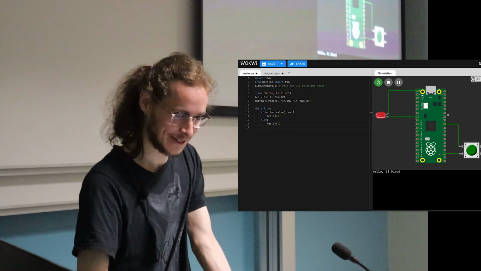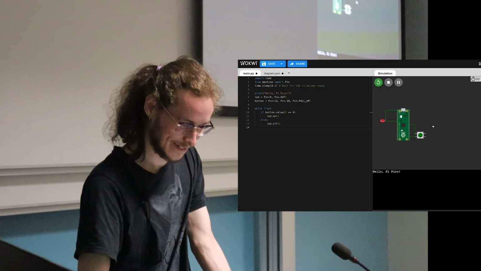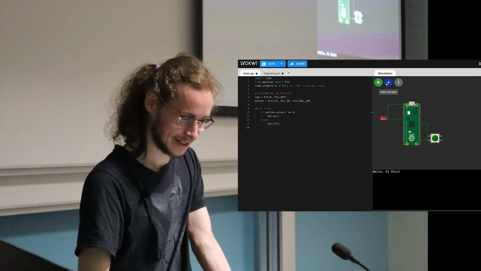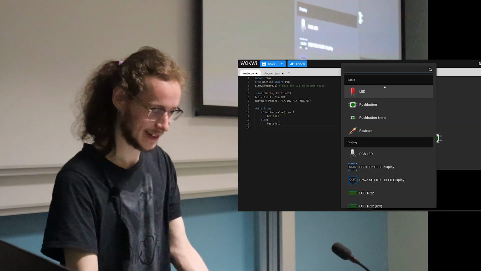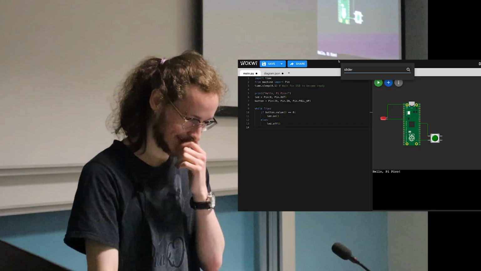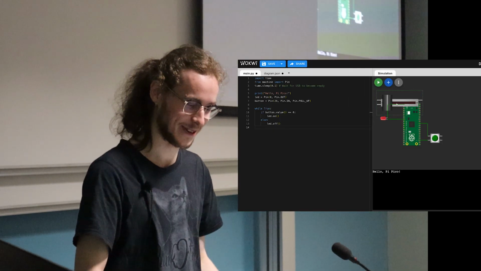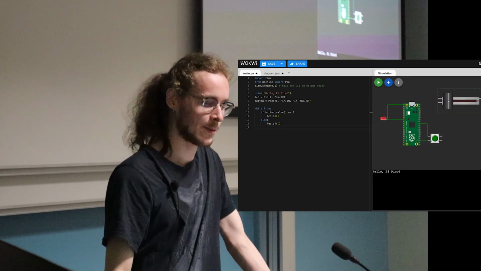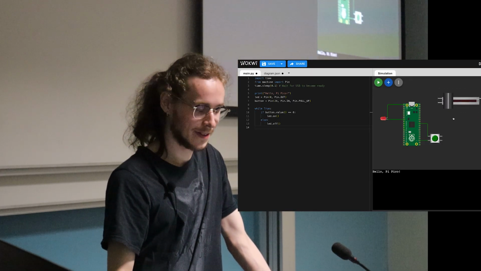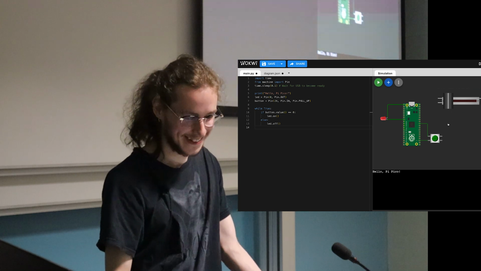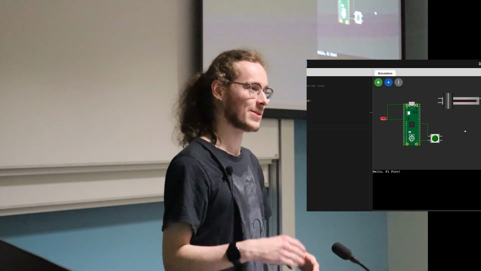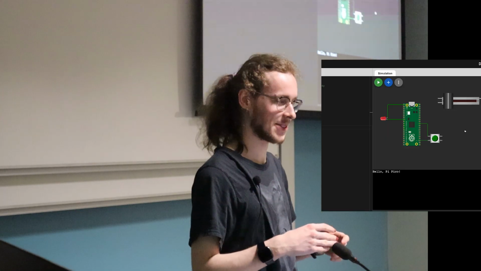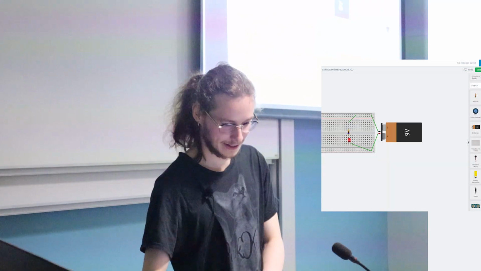Okay, we'll look at analog inputs. So let's leave that circuit as is, but let's get a slide potentiometer. Potentiometer is another word for variable resistor, which means a resistor that changes its value. So it's not just like what we saw here.